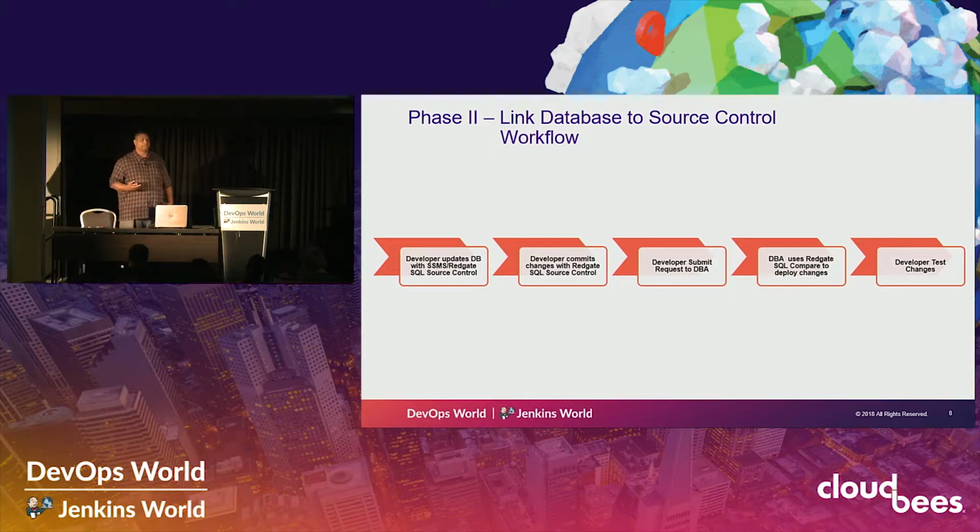So what we've done now from the manual process is remove those human points of failure. Instead of a developer copying those scripts and staging them somewhere, now we're using the Redgate SQL Source Control to manage those changes. The DBA is now using the Redgate SQL Compare tool to deploy those changes. So the DBA is not copying scripts from the staging area and then pushing those somewhere. If the team does not go any further, they now have increased the reliability of the deployments by removing some of those human interactions where something can go wrong.